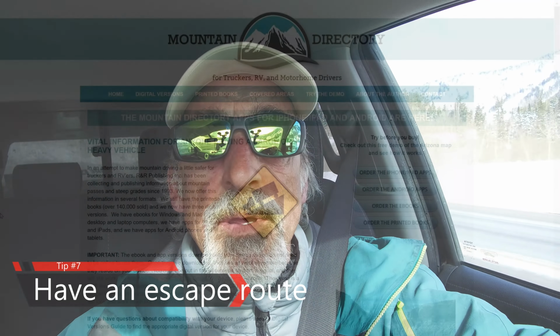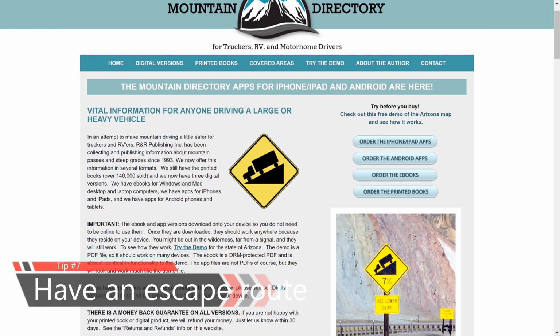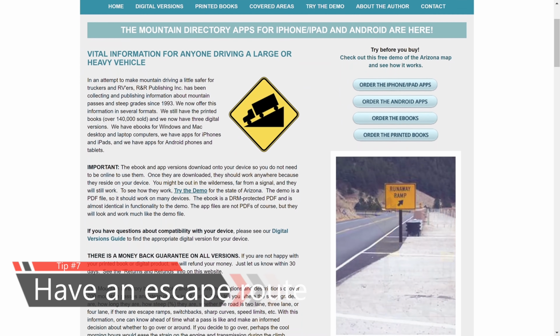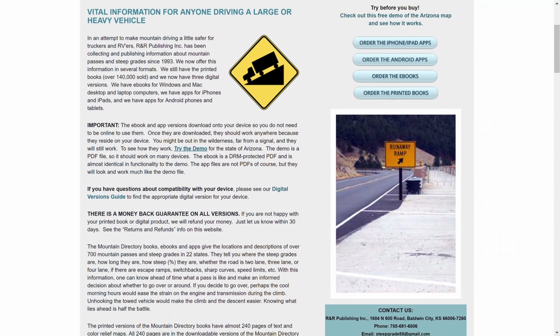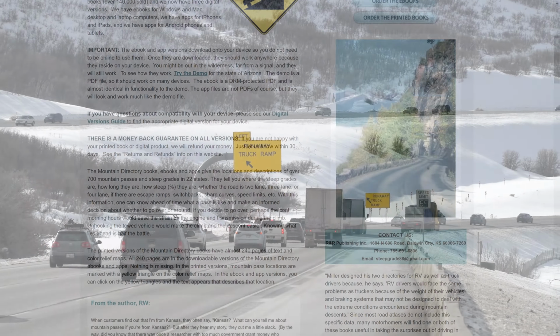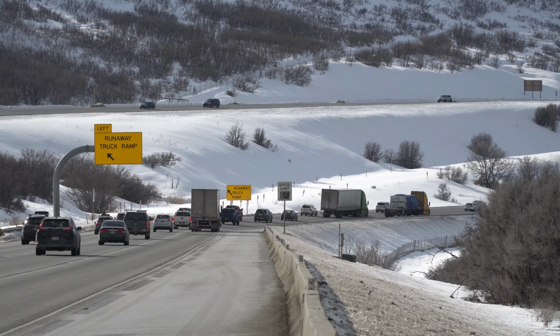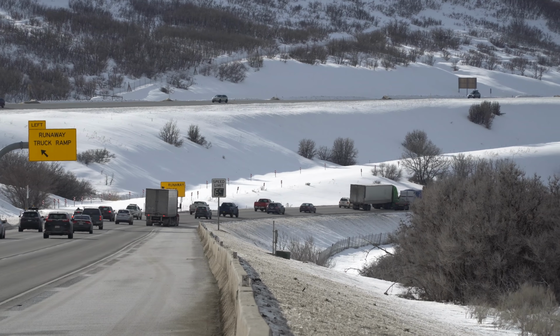Now, because of that, always know your escape route. There are guidebooks available to describe every significant mountain grade in the US. They'll not only tell you the length and average and maximum pitch of each grade, but they'll explain where the runaway truck ramps are located. Now, if you experience brake fade, you want to know in advance exactly where these are.